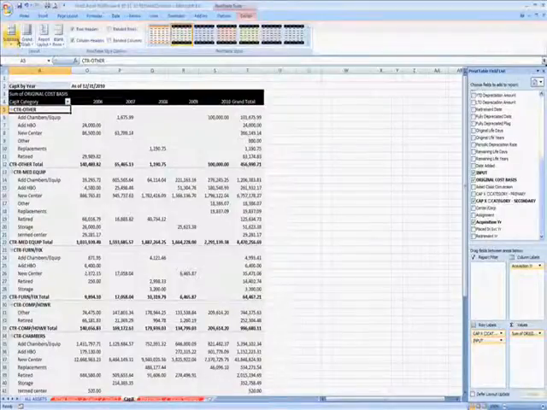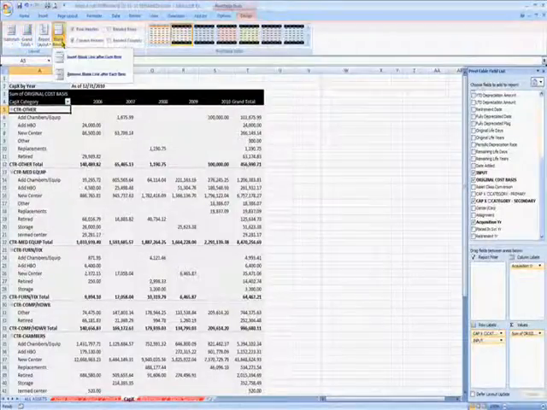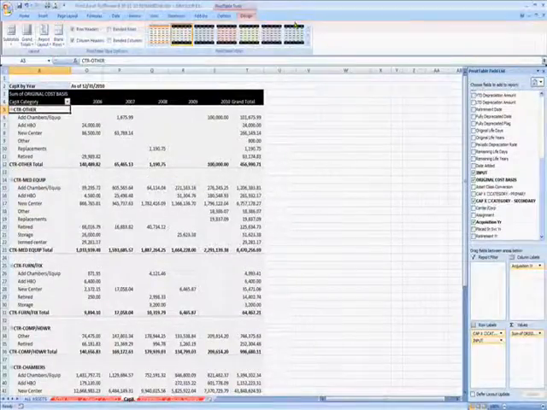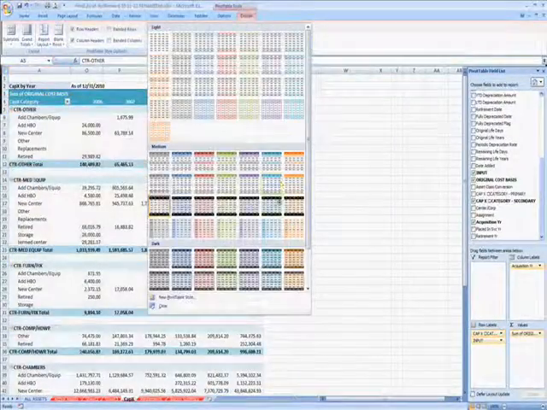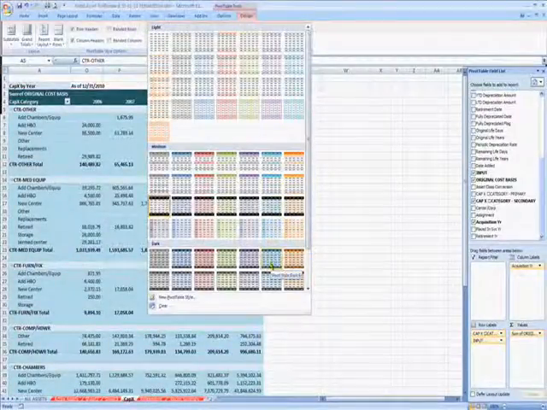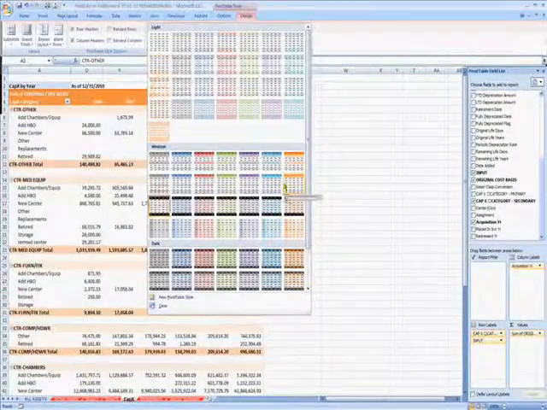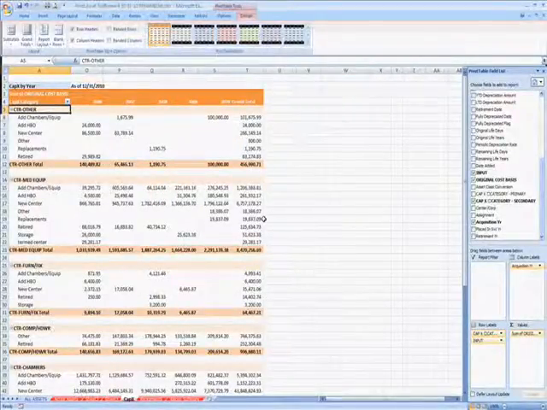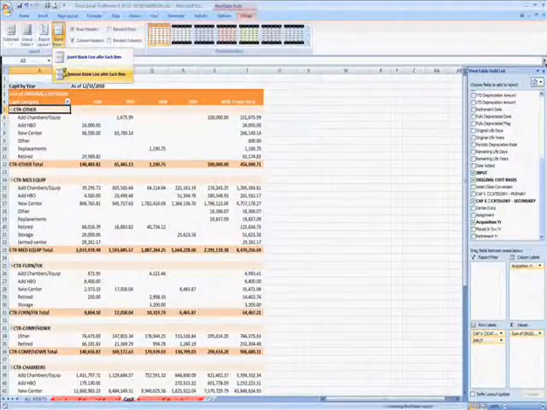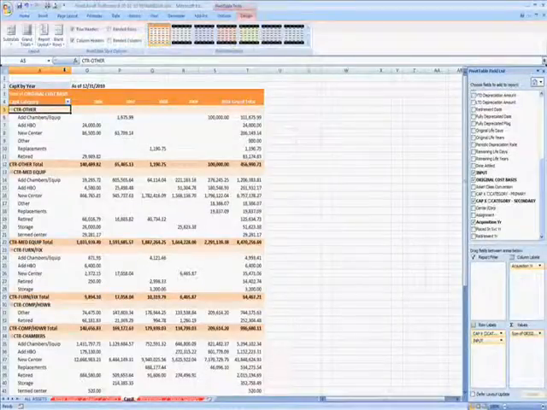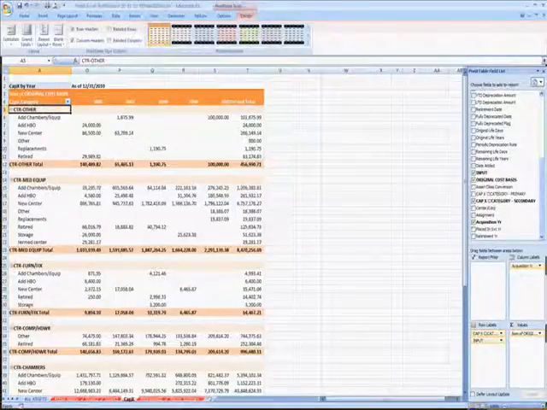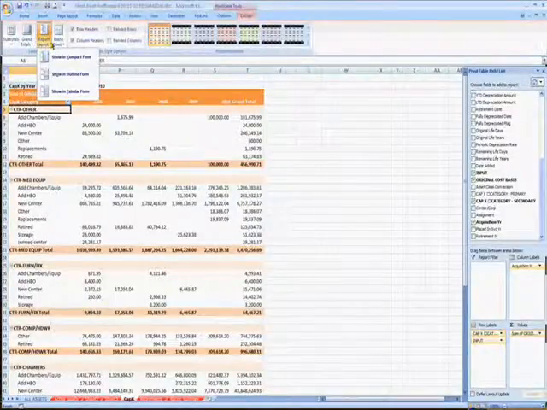Okay, so now if I come over here to my layout, say I want to insert a blank row in between. Now let's come back over here and play around with what that might look like in the different formatting options that we have. So that really demonstrates profoundly what you've got when you insert a blank row. So now I can remove it and you see the difference. I actually kind of like the blank row. It sets the data elements apart, the different categories.